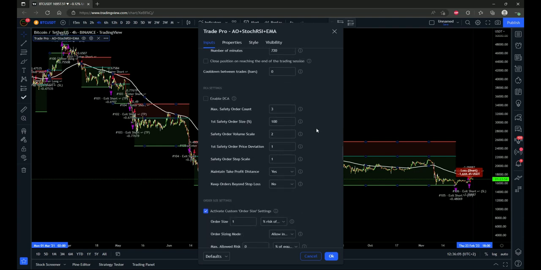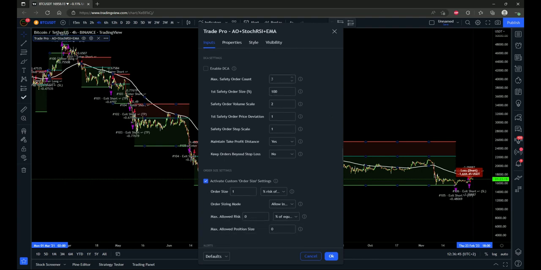And then another important factor is the ability to have a dollar cost average entry. So let's say you don't want the entry to be all at one price. If the price keeps going against your entry, you could have it take 1/3 of the entry at the first signal, and then a little bit later, if price keeps going against you, it takes a second entry for the next 1/3, and then the final third. It could be fourths, it could be 1/5 at a time. You can customize that all here. So a dollar cost averaging style of entry if price keeps going against the initial first entry, and it's all customizable here.